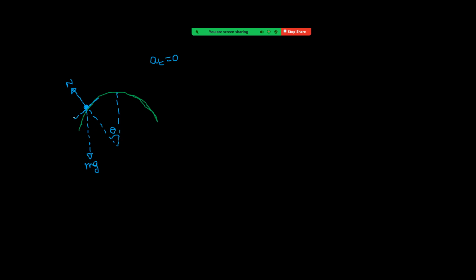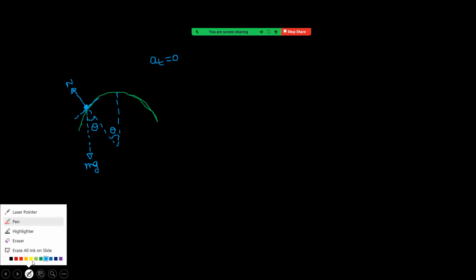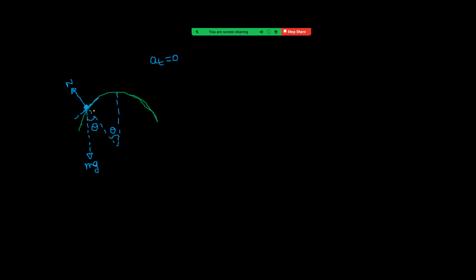Now we have to focus. What is the net force towards the center? Because we know that the net force towards the center is called centripetal force. So I'm taking here the component of mg towards the center. That is now mg cos theta, right? I am writing here, it is mg cos theta, component of weight.